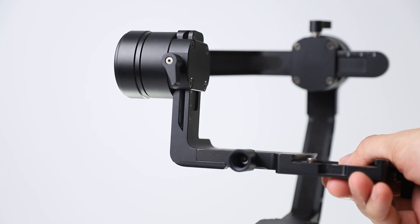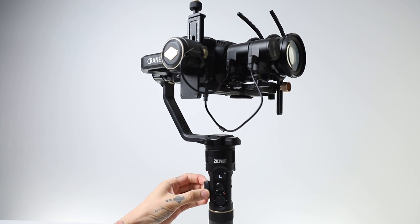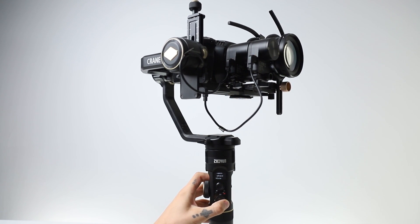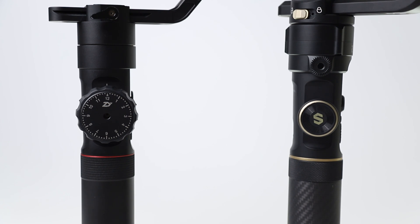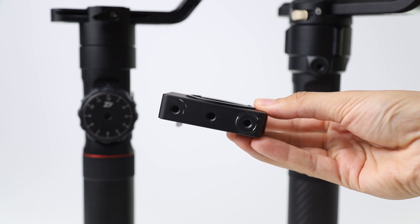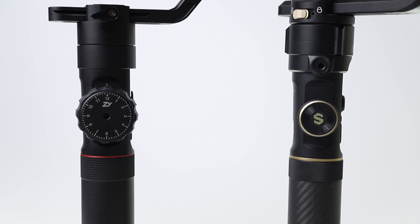However, on Crane 2S, you can attach both zoom and focus external motors at the same time. You can control both motors separately with a single wheel. While you can zoom under normal conditions, you can switch to the focus motor by selecting it from the wheel menu without any jitter. Speaking of the wheel, Crane 2's focus wheel is larger than Crane 2S's. To place accessories on Crane 2's body, you had to use an external apparatus for screw entry. However, Crane 2S solves this problem with 1/4-inch screw inputs on both the right and left sides.